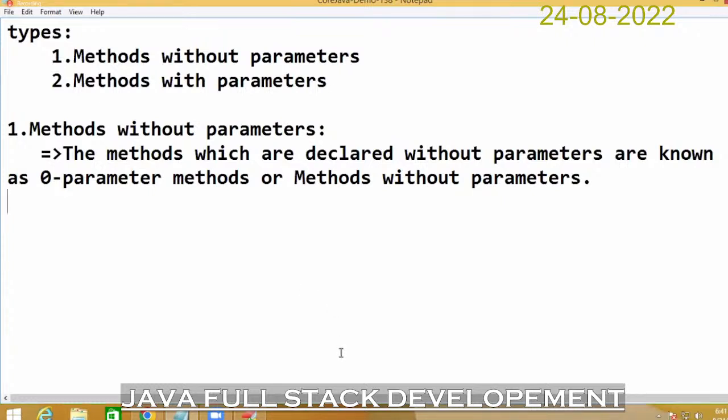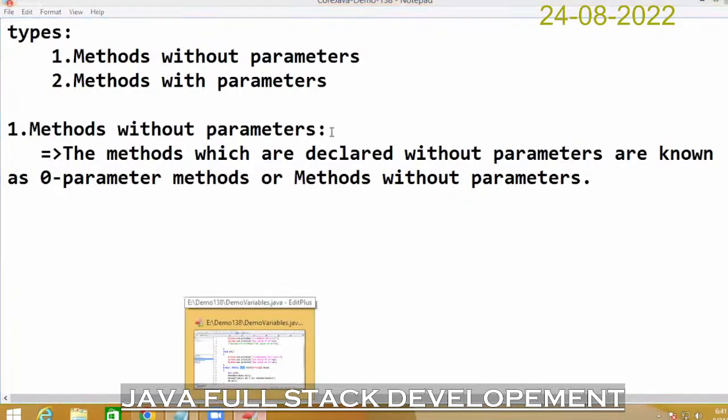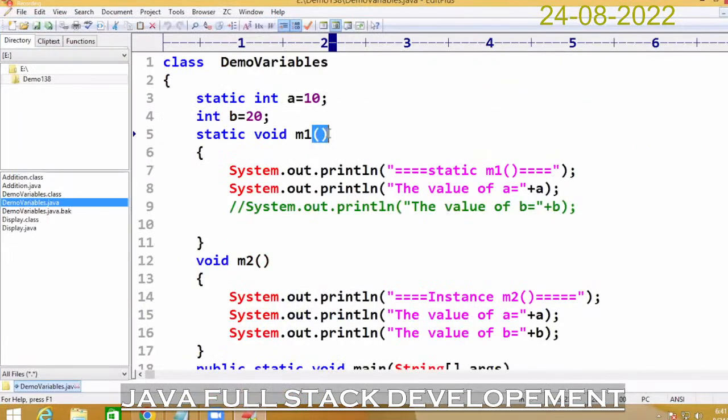Now, look here. In the above program, if we look into M1 and M2, they are without parameters.